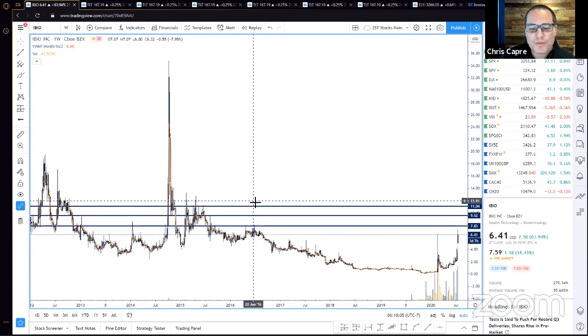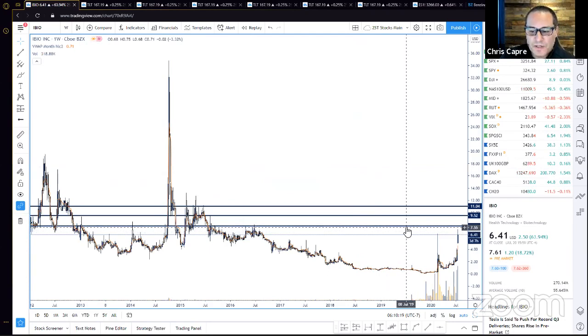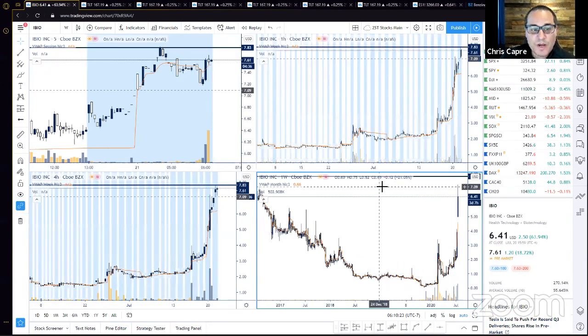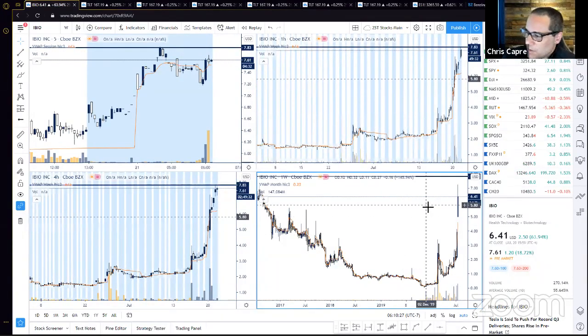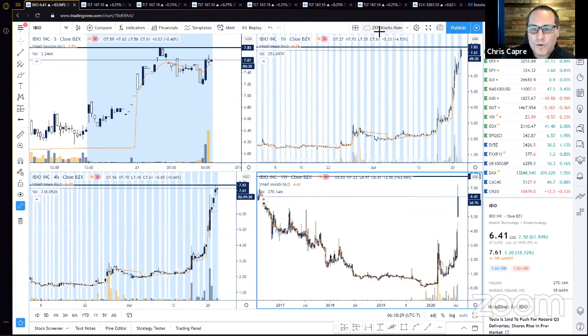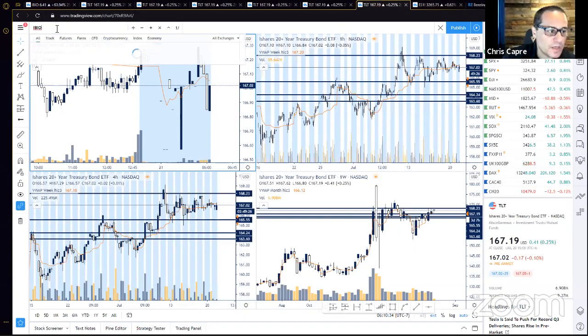But in terms of biotech, it's one of the lower priced ones right now. So, a lot of others had started around the same price range before the coronavirus and have since taken off, 50s, 60s, 70s, 90s, and things like that. So that's what I expect on this one here. So watch for resistance at 7.83, which is pre-market resistance, and then watch for the next move up on this one here. Good morning to you, Jeremy. So IBIO, will keep that on the list as potential day trade.